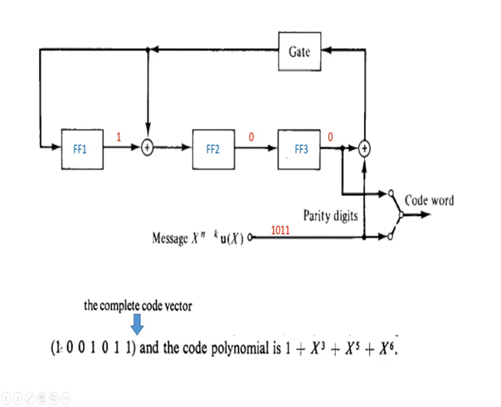So in polynomial we can represent it as 1 plus 0 into x plus 0 into x square plus 1 into x cube plus 0 into x raised to 4 plus 1 into x raised to 5 plus 1 into x raised to 6, that is 1 plus x cube plus x raised to 5 plus x raised to 6. That is the polynomial form of our code. So this way we can generate the systematic code. We can see that in this, the first 3 bits, the MSB bits, represent the parity bit, and the last 4 bits represent the message bit. So we can differentiate where the parity bit and where the message bit. That's why it is called systematic code.